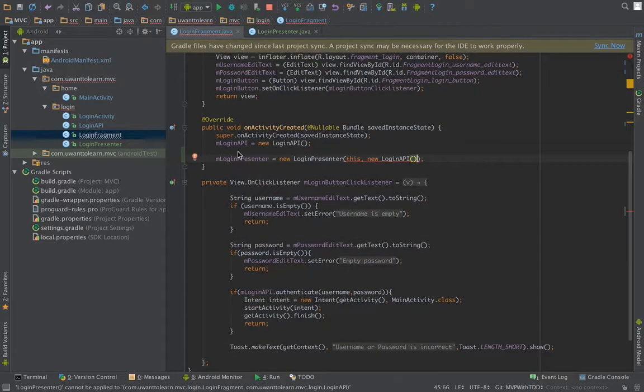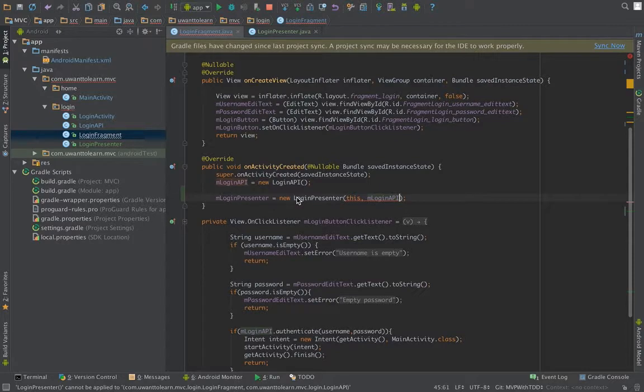Because we already know in MVP the presenter will talk with the view and will talk with our data model, the login presenter has both the information about the view and the login API.